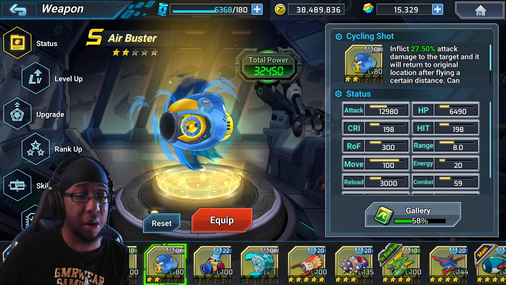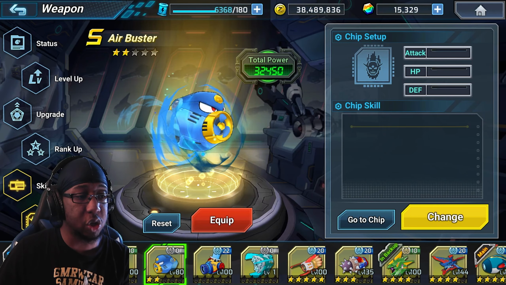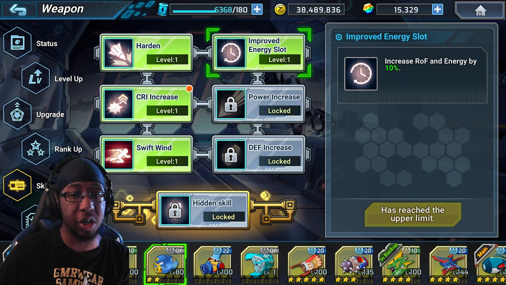For the busters, air busters are always a great choice. Speed boost has damage mitt as well if you want to make use of that with the swift wind, and also has improved energy shot so you can recover your speed boost faster.